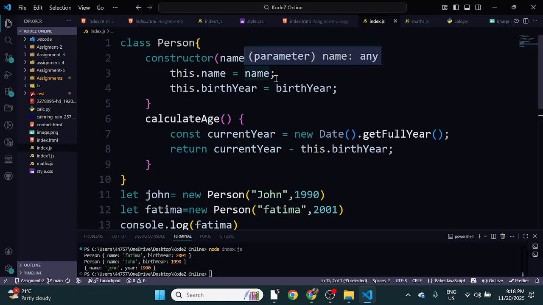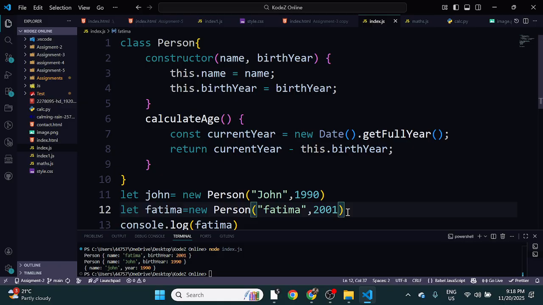Why? Because it is giving us some kind of flexibility. We can change the names, we can recreate the object multiple times. We just have to write one line of code. So that is why we prefer creating an object using the classes method.